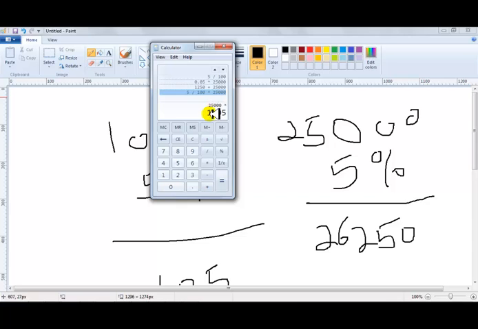What is the 1 for? The 1 is 25,000 itself. You multiply it by 1, it will give 25,000, nothing else. But 0.05 will give you the 5%, and it will add it to the 1 and give you the result, 26,250. So I hope this should be clear now. Let's do one more example.